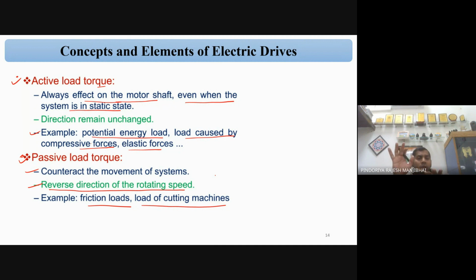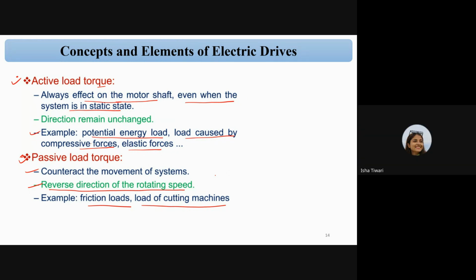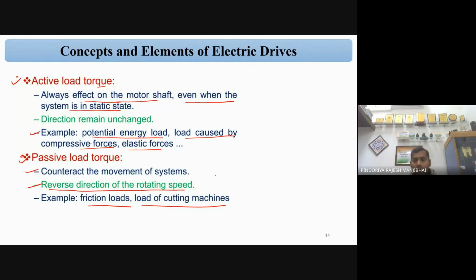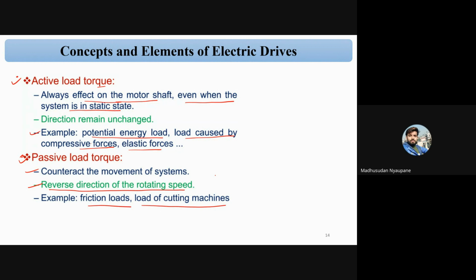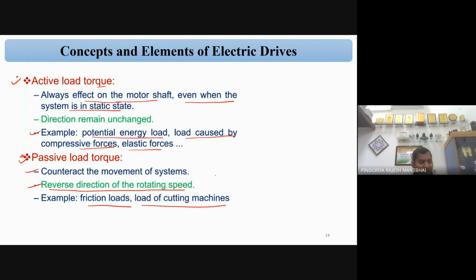So till now, any confusion, any query? Yes, student. Any confusion? Yes, Isa Tiwari. Any confusion? No, sir. Okay, good. So all are there, correct? Nobody is sleeping. Yeah, you are sleeping. No, sir, we are not sleeping. Okay, good.